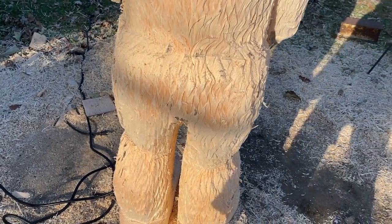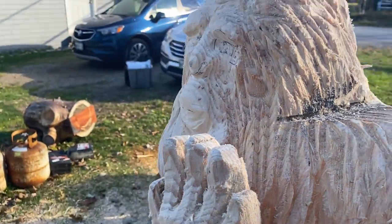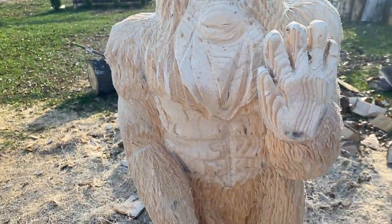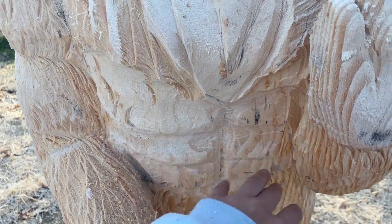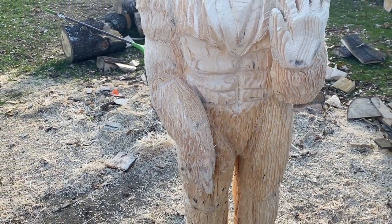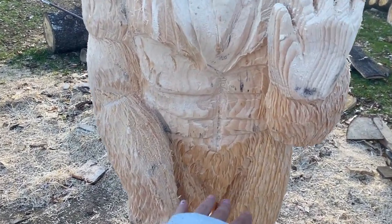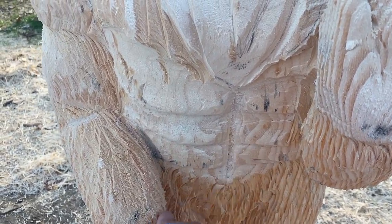He's pretty much all textured up, like his main body. I'm gonna leave this smooth. I kind of like that. It's kind of ape-like. And then I just brought the hair up to that last little ab I did.